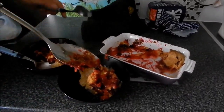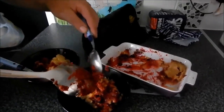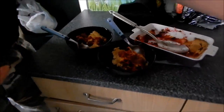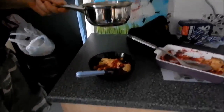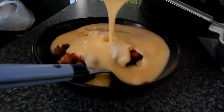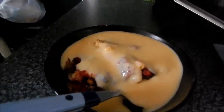There you go. Paula's having ice cream with hers. I'm having custard. Oh, ice cream, man. The cold and the warm together is just wicked. Been to the shop. I bought it from the tin because I can't be bothered to make it myself. Ugh, it's rancid. Lush! Don't let that drip. Get your finger on it.